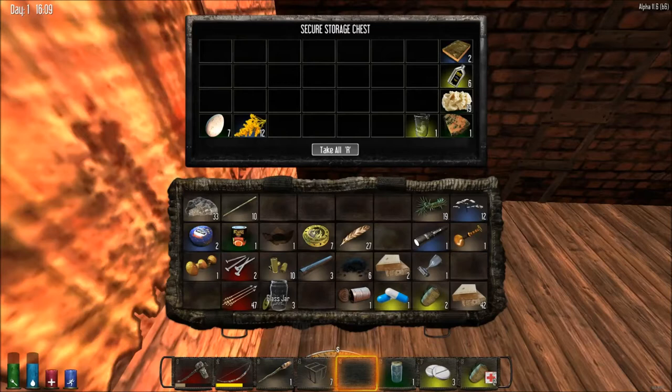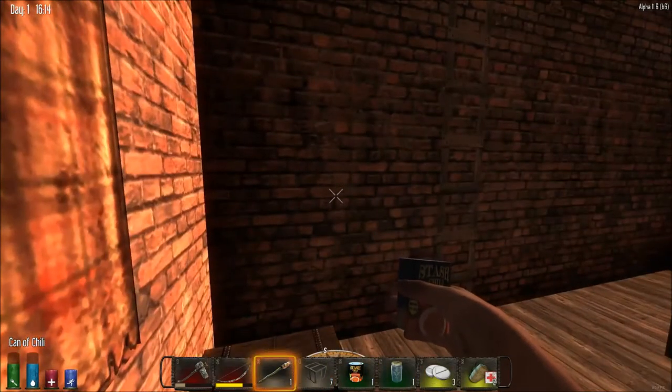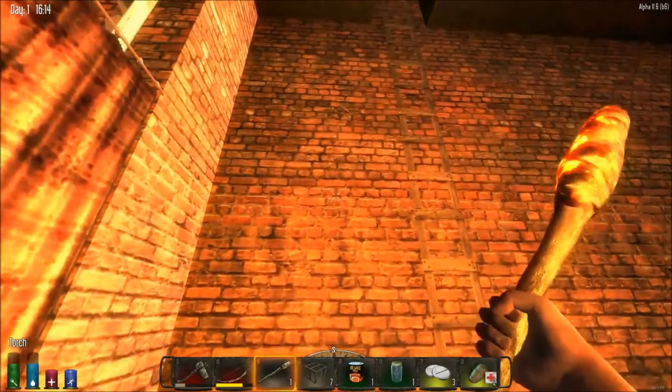Alright. We got enough head start. We got a little bit of space in here. We don't need maple seeds. We might need some canned food. We don't need simple bandages. I don't need a flashlight right now. We'll go ahead and take our torch and throw it up here.